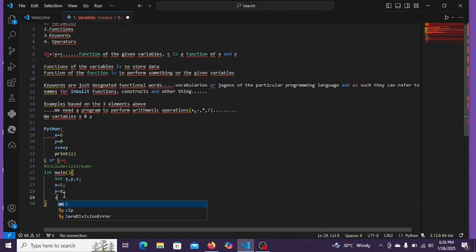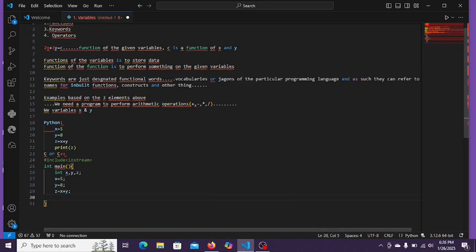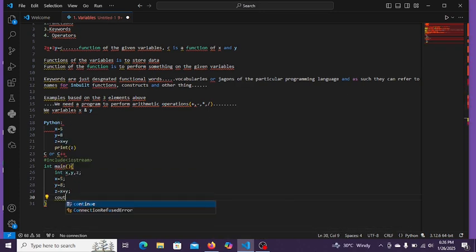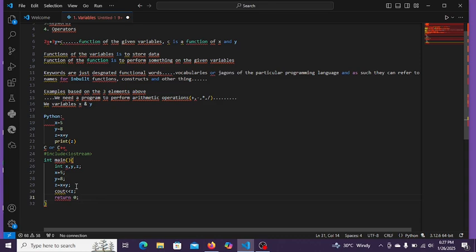And then z equal to x plus y, and then I come here and say cout z, then I return 0. Done.